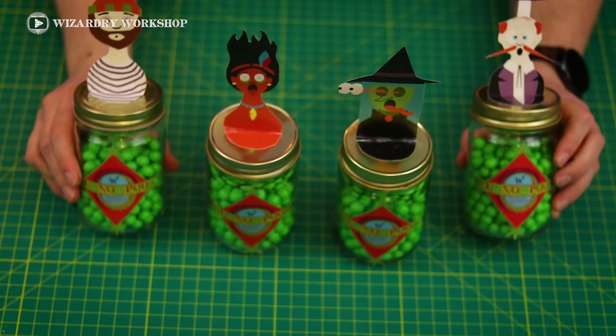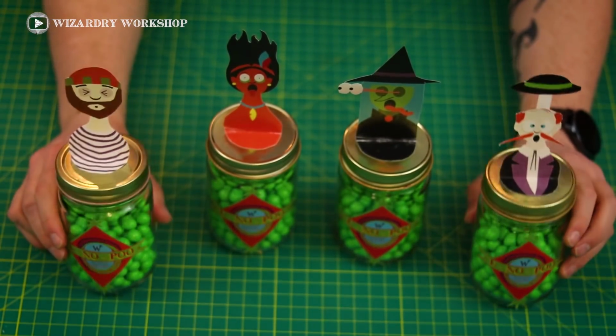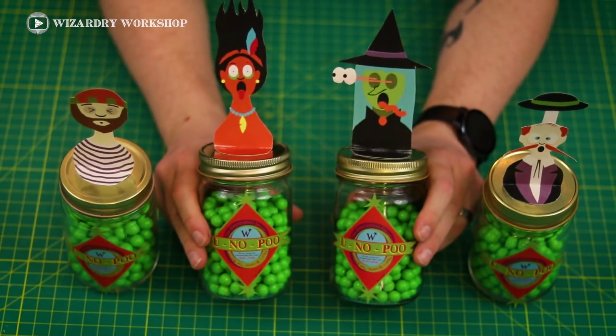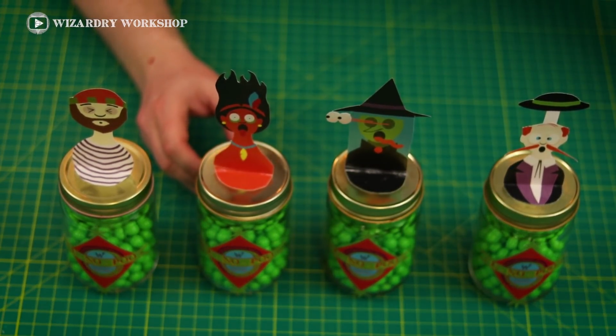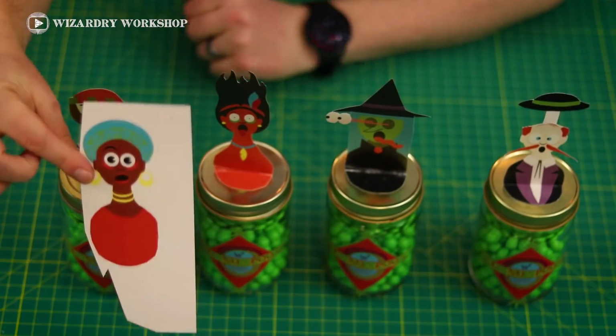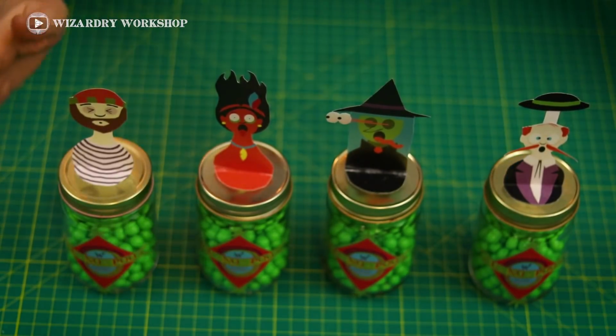And here they are, all four of the jars that I have actually. I'm gonna get two more and actually, sorry, there's only one more. So I'm gonna get one more and do the very last person to complete the set, but yeah, here we go.